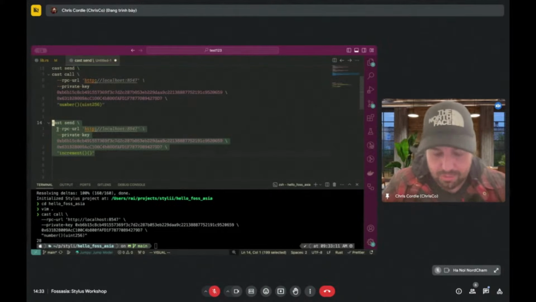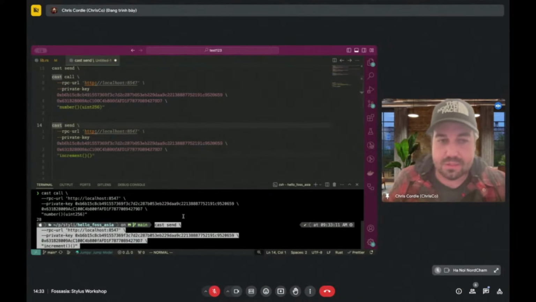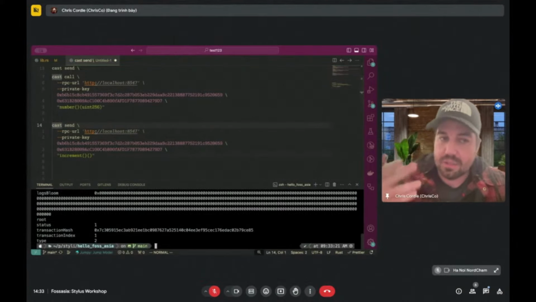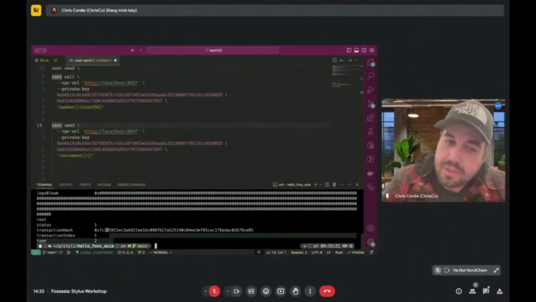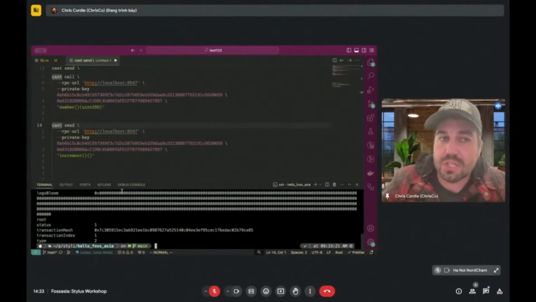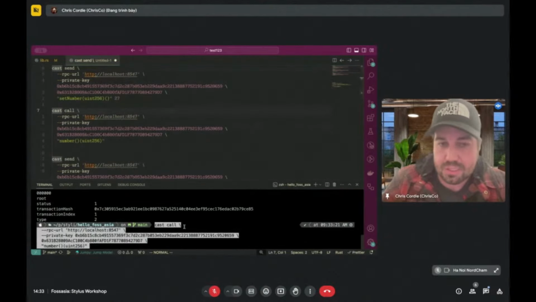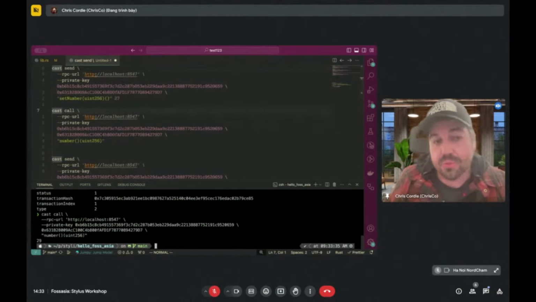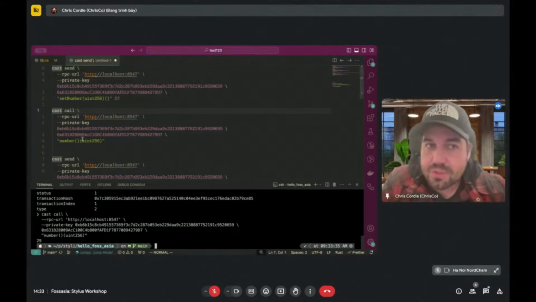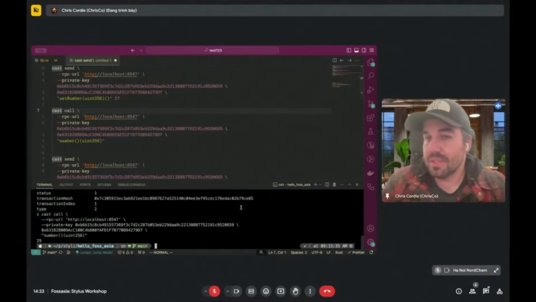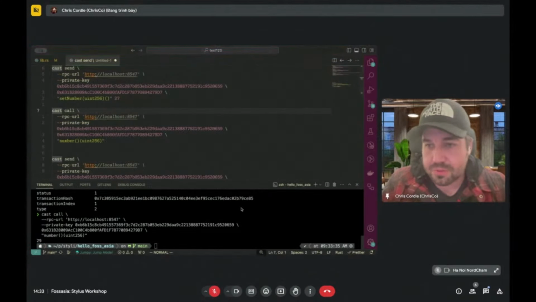Now, if I want to increment it, if I copy paste this, it's going to increment. It shows this transaction hash and all these details. That means it executed on chain. And if I now call the number function again, it should return 29. So it incremented by 1. This Foundry tool is a slick tool for working with smart contracts from the CLI. It's something I highly recommend, whether you're doing Solidity dev or Rust dev.